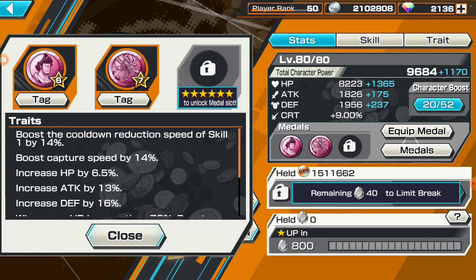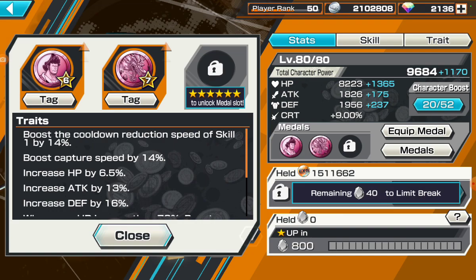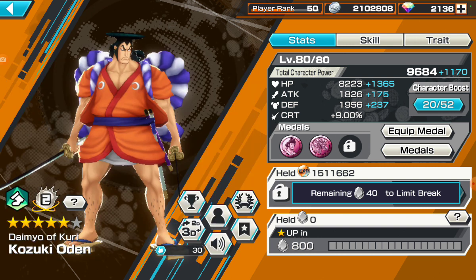So, metals I'm using on him. Custom metal set, not the best metal set. Only two tags on him, sadly. But mostly a runner kind of set, where he gets HP every time he catches the flag. So that's decent attack, decent defense, but his main objective is to get treasure, and that's all I wanted him to do.